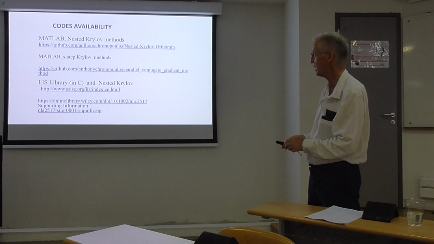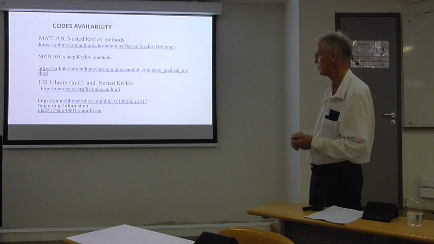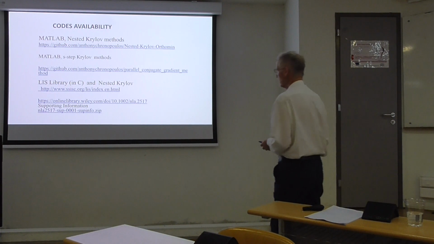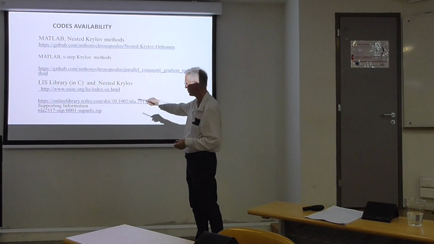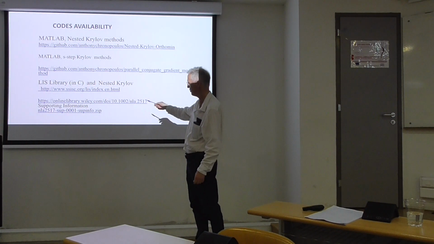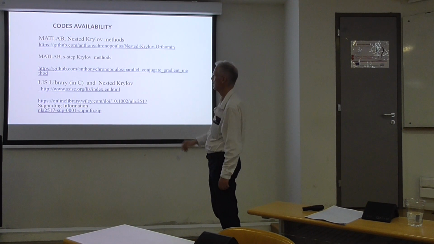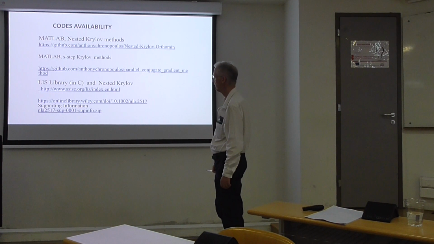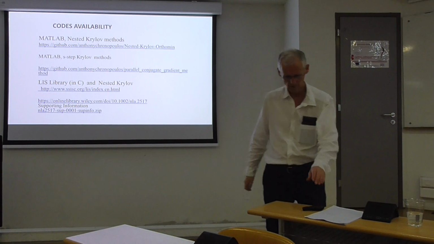The codes are available now in MATLAB. Okay? So we wrote the codes in the Lis library. Our paper also has the codes in the Lis library. You do not need to access the website of the paper once you go to the Wiley website. But I already have it on GitHub, both the MATLAB, and there I have also my S-step methods. Okay, on GitHub. And that's it.